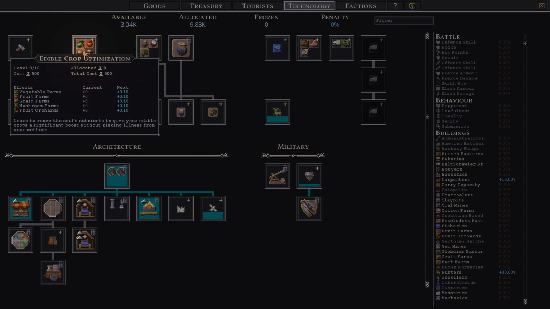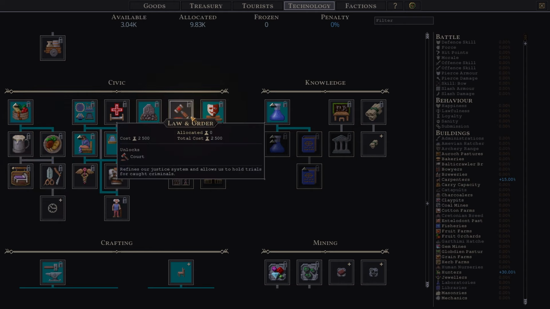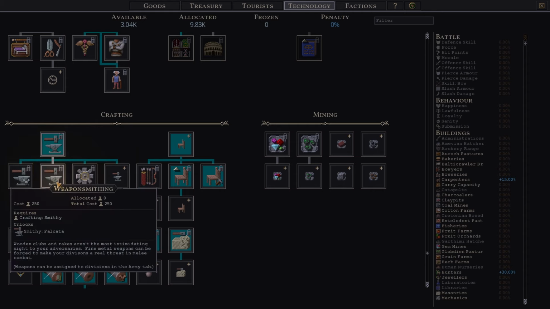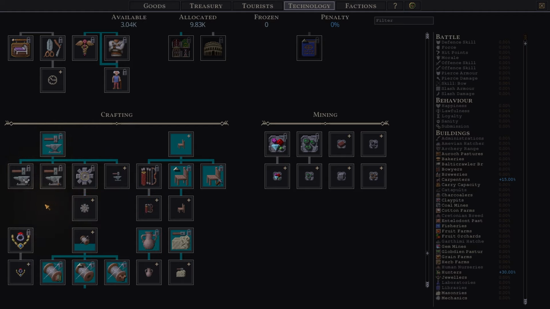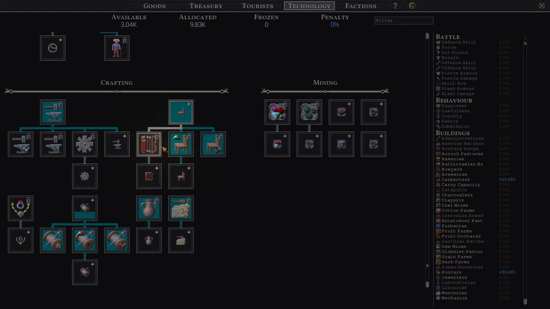That being said, probably one of the biggest gains that I could get from my farms would just be increasing my edible crops. Or getting fine dining, which would hugely impact the happiness of my people. I could get law and order for the courts, but they're so expensive. A couple of options here. I could go for weaponsmithing. Now, getting weaponsmithing would allow me to get the sword, but the falcata might be worth our while. Couple of options. A fletchery, a bowyer might be useful in just selling the bows until I start to use them myself.